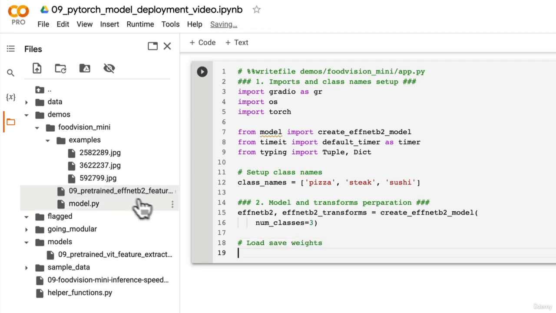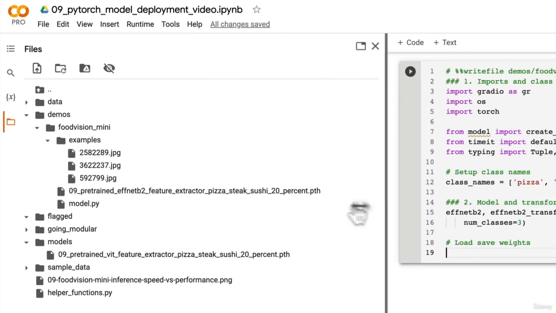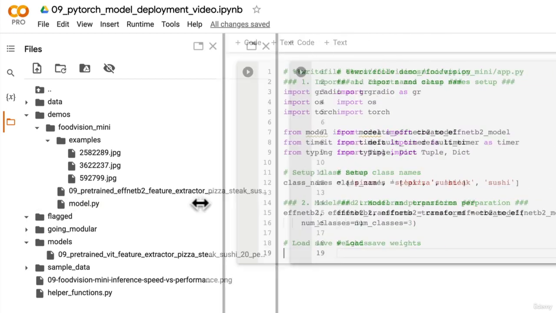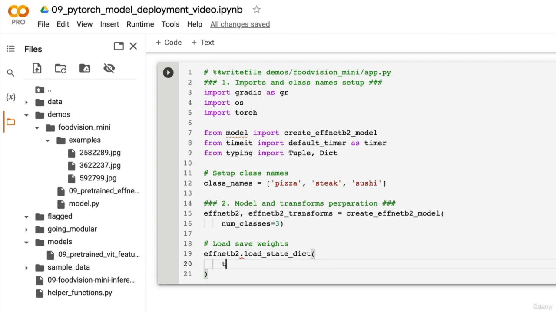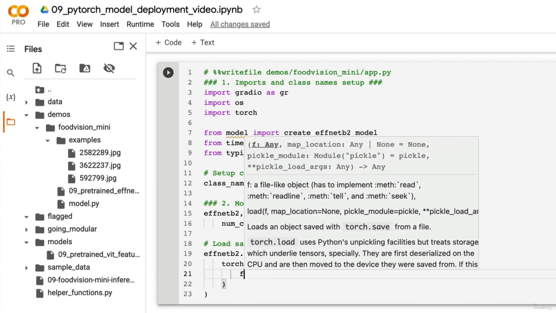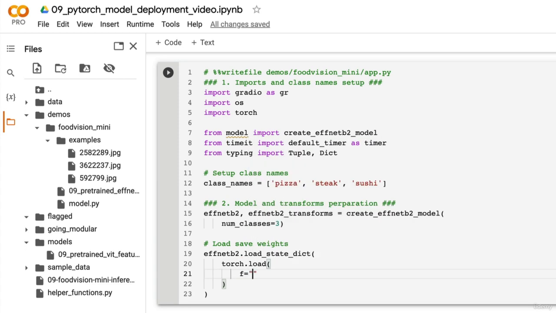Now, what's next? Well, we need to load the saved weights. So this is going to be, again, within the context of this directory. This is our weights path, our state dict. That's the file that we want to load in. How can we do that? Well, let's see. We want to go effnetb2, which is the model that we just created above. Then we want to go load_state_dict, and then we want to pass in torch.load, and then we pass in the file path with an f-string.